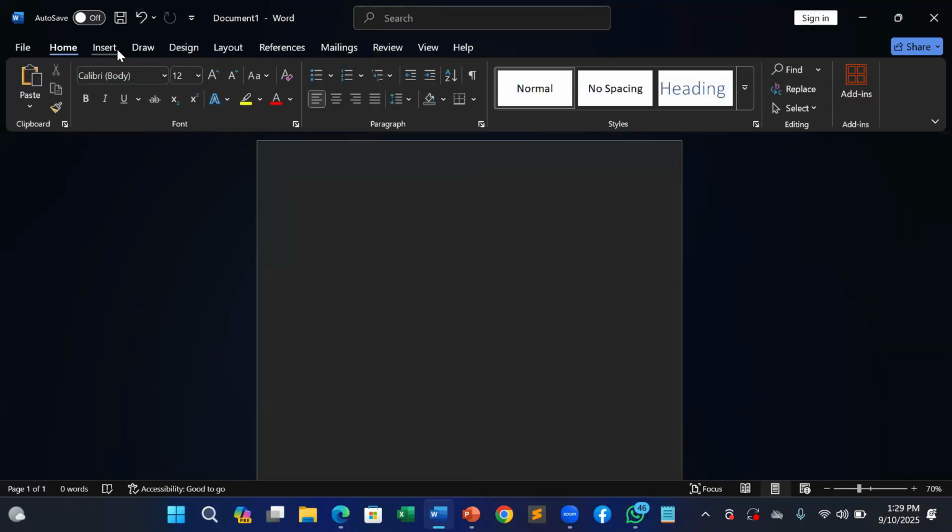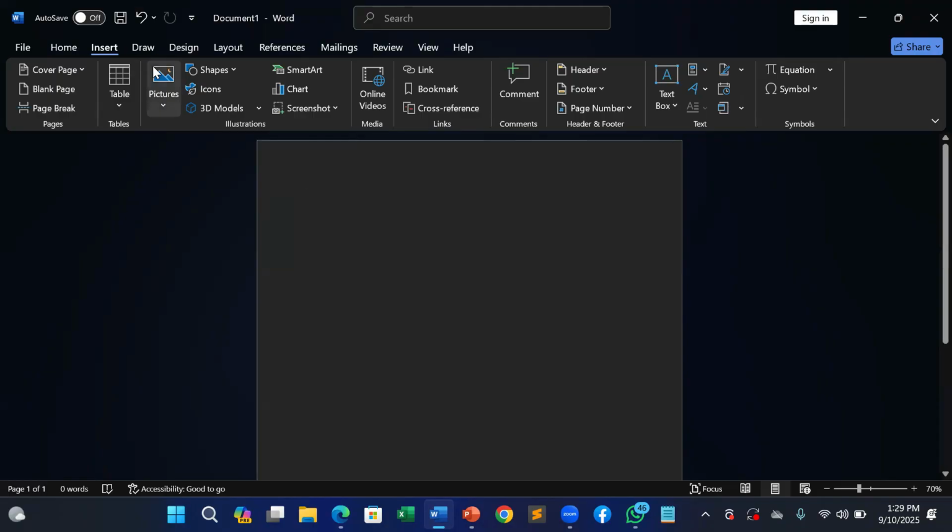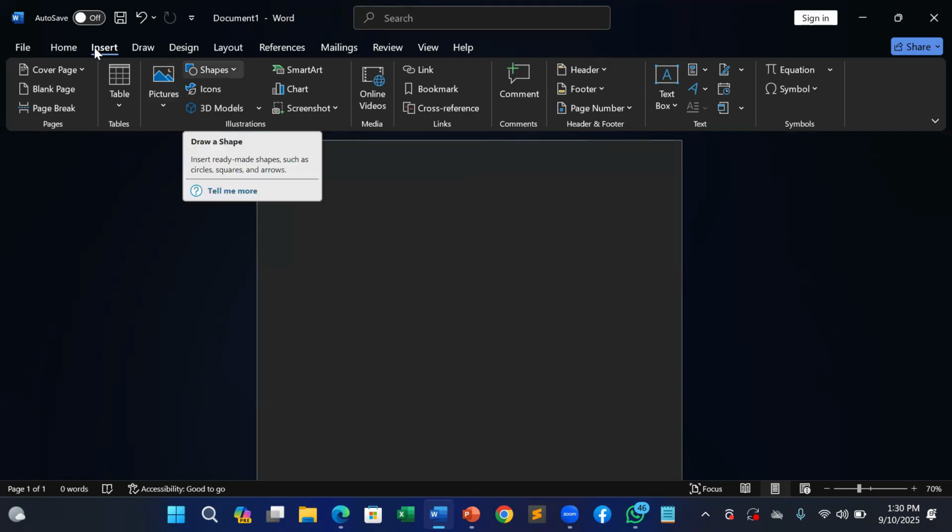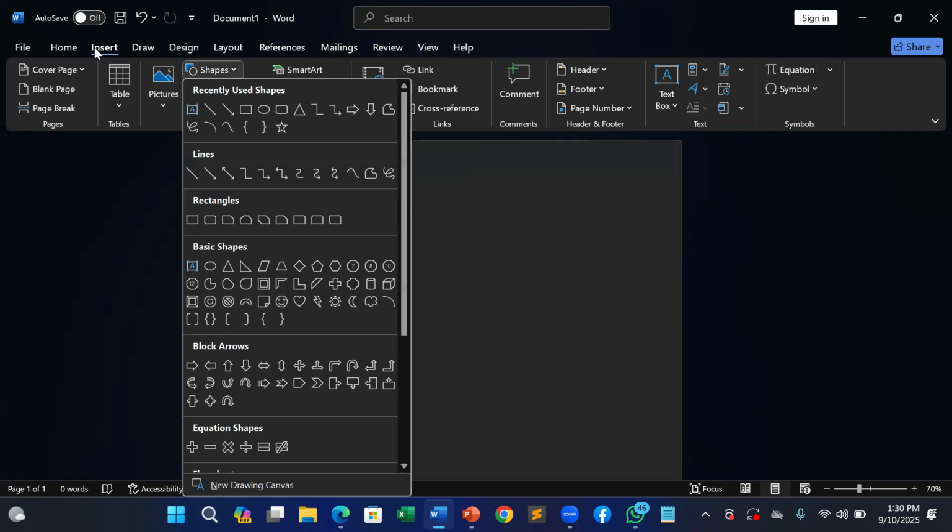So let's move to how to insert shapes. If you click on insert, then you will see shapes here. As you can see, you will see shapes. Then you see different kinds of shapes. Let's say you are a graphic designer, you have different kinds of shapes you want to insert. Depends on whatever you want to do. Then let me explain this first box. As you can see, this rectangle that you can see with A inside is called text box.